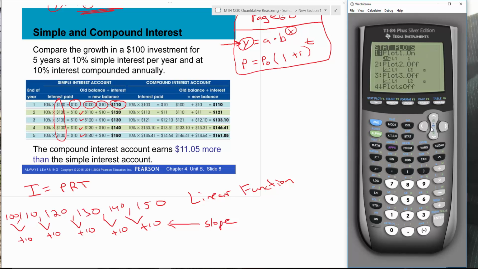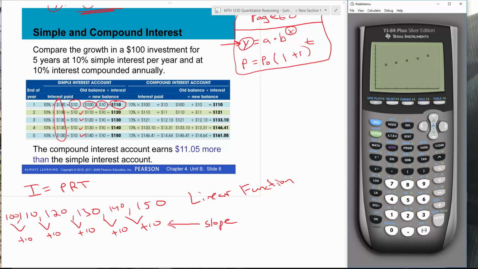Oops, I have some things I want to turn off. So I need to turn this off. Actually, no, I want this on, but I want it to look like that. There. Now I have that, right? So there's a graph of my points. So you can see they all fall in a straight line, right?